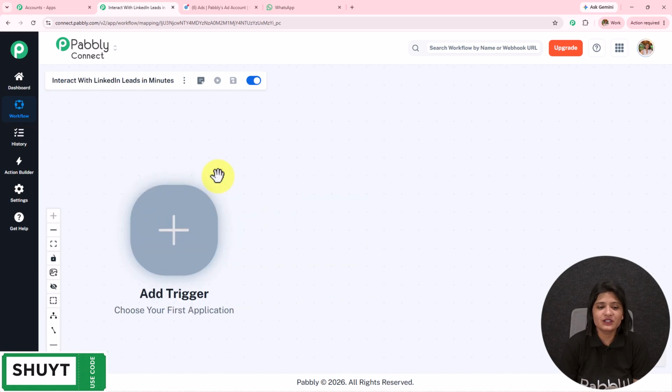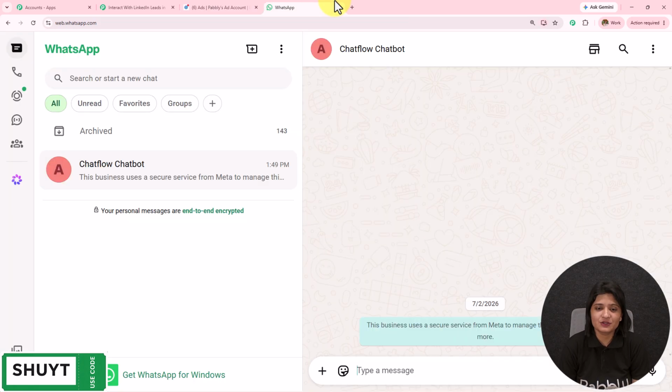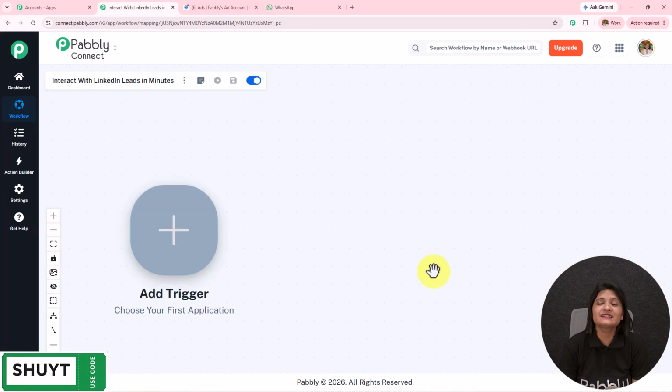Here we have this trigger box. Now trigger is basically an event which starts the automation of a workflow. There can be only one trigger step in a workflow, but as many action steps as you want. Here in this workflow, I want that whenever I receive a new lead from LinkedIn, automatically a WhatsApp message is sent, which means whenever I'm going to receive a new lead, this complete workflow will get triggered, because trigger basically activates or triggers any workflow.